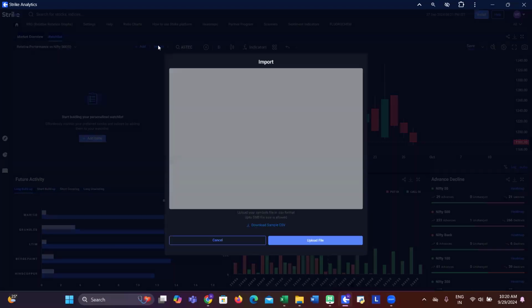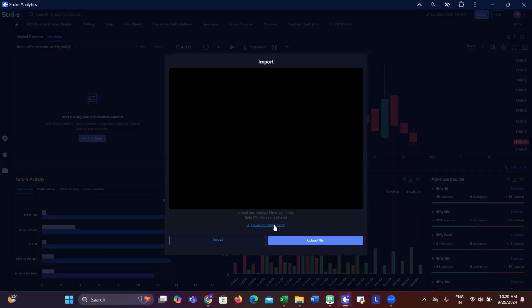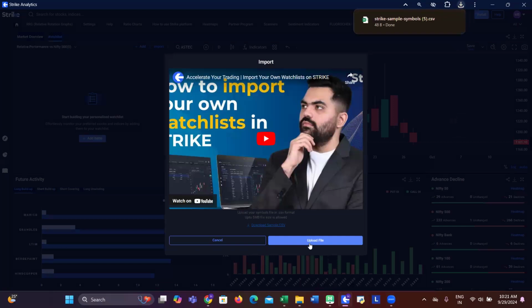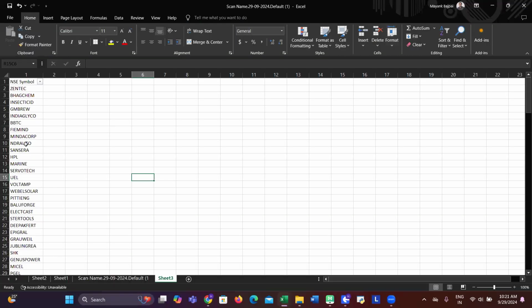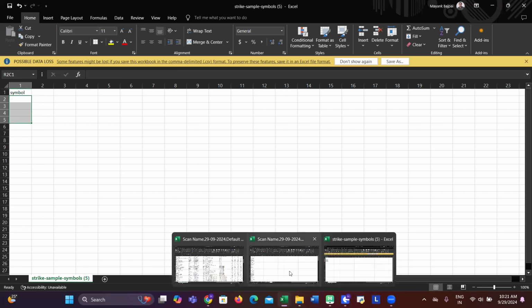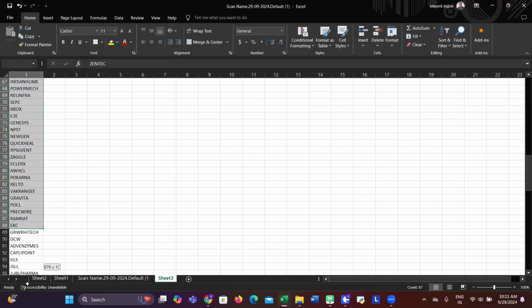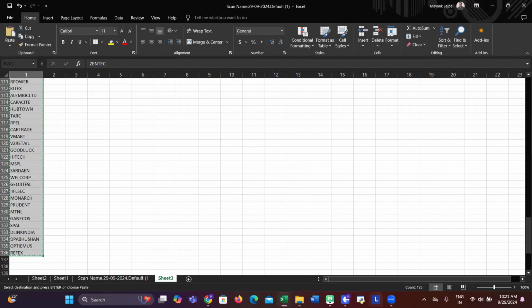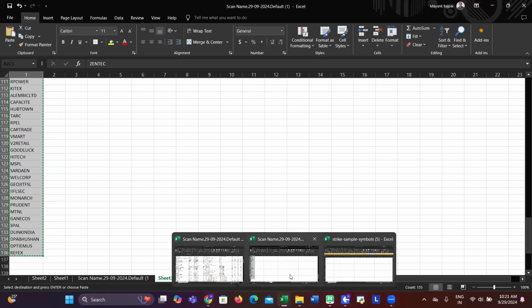What I can do is import those. I can download a sheet and then I can just copy. So I can remove this or probably I can copy from there. So other than StockScans, if you're using any other tool, you can play around and review those stocks while you run a scan, right?